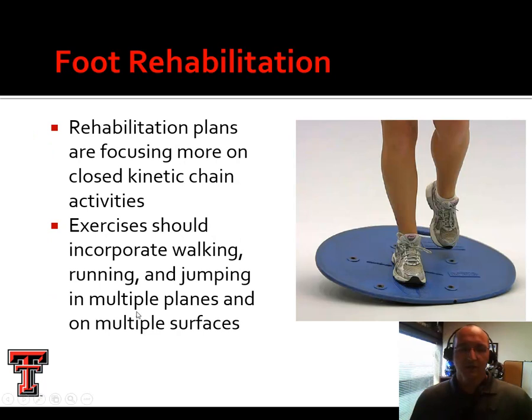Okay. So a lot of our rehab plans are focused more on what are called closed kinetic chain, weight-bearing type things, as opposed to open kinetic chain where they're hanging off the end of a table. So walking, jumping, running, cutting, using multiple planes, different surfaces, those are all key. That variety is absolutely essential.